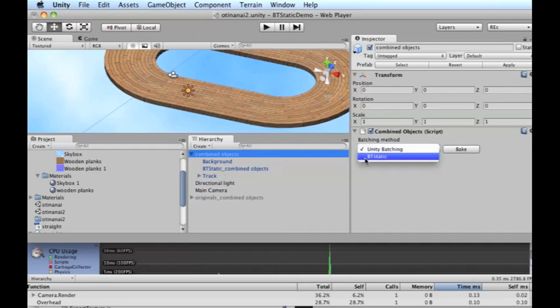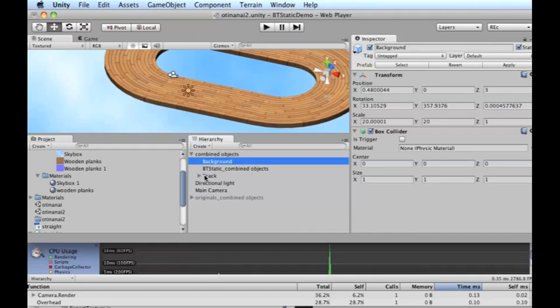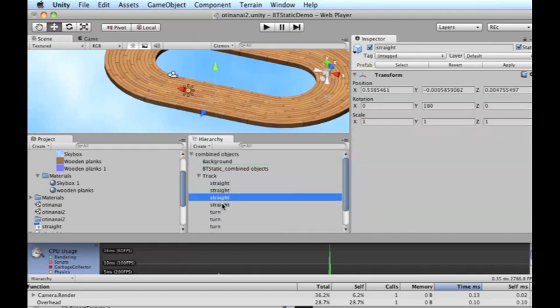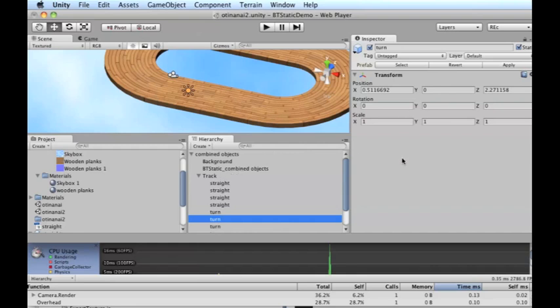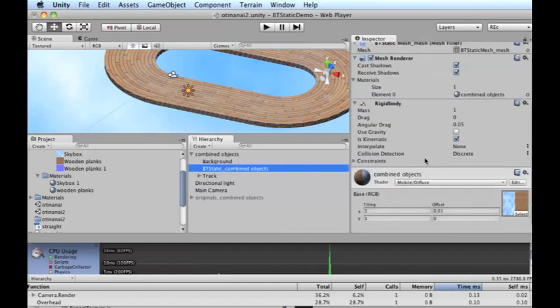If you're happy with BTStatics, I will press bake, and now it has destroyed the meshes of all the other objects, but if I had collider information in them, it would be intact. I haven't, and it keeps only this one.